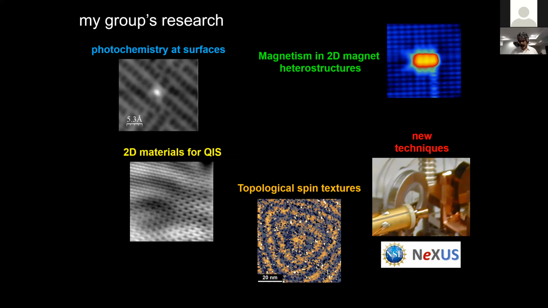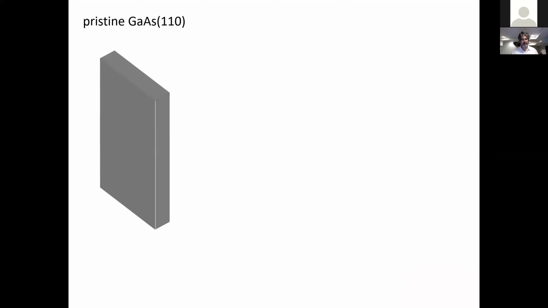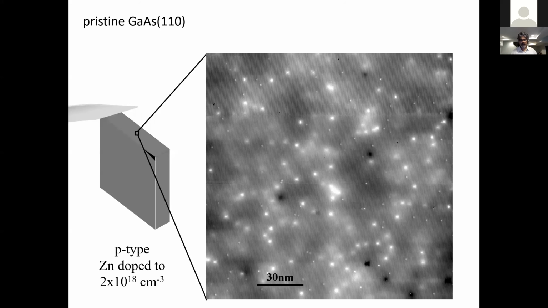Okay, so let's look at a semiconductor surface. The one we studied is called gallium arsenide. It's actually used in cell phones for high frequency applications. Part of the trick in getting this microscope to produce something useful is making a clean enough surface. One way to do that is to break a material, because then the surface that's revealed has never been exposed to air or any other kinds of contamination. The way we break this gallium arsenide crystal is we scribe a little notch, bring it into an ultra-high vacuum chamber, and then press on that wafer until it just splits.